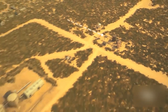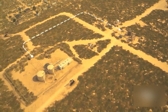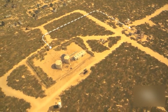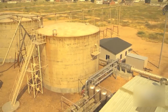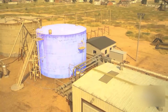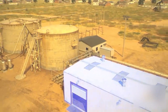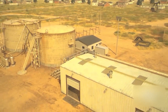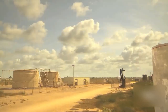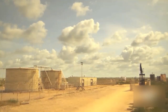The water is pumped through pipelines to the water flood station. It is now called produced water because it can contain residual oil and other contaminants such as toxic hydrogen sulfide gas. At the water flood station, the produced water flows into a large storage tank called a suction tank. The water then enters a building called the pump house, where pumps are used to pressurize the produced water and inject it back into the oil field through injection wells. The injected water increases reservoir pressure and displaces the oil, allowing a larger quantity of oil to be extracted.